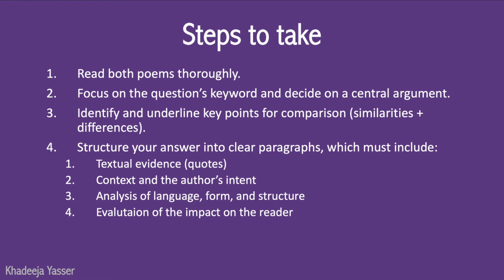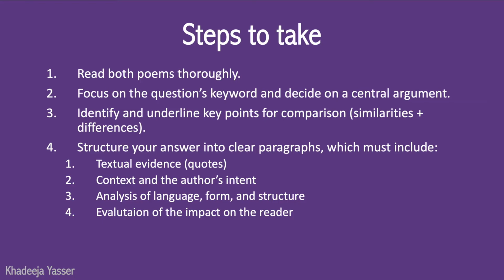Number 2, context and the author's intent. You have to look at why the author is writing in a certain way. What's their purpose? What is the context? What was the situation in which the author was writing this? So for this, obviously, you need background knowledge on the author and the poems. And if you have this sort of knowledge and include it in your answer, it's very impressive. Examiners get impressed and you get good marks.